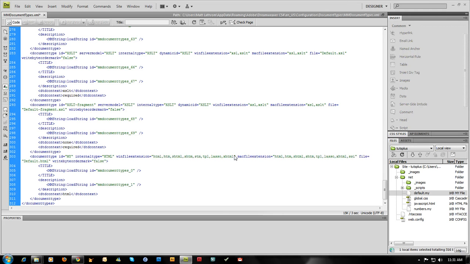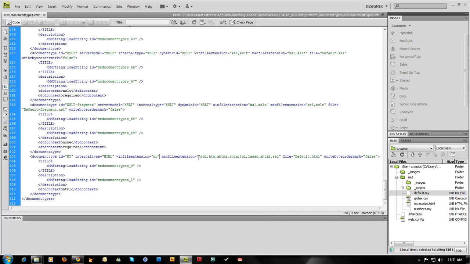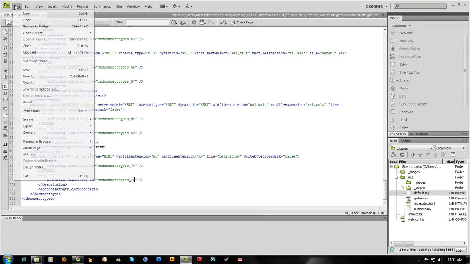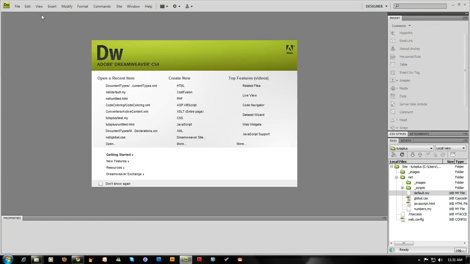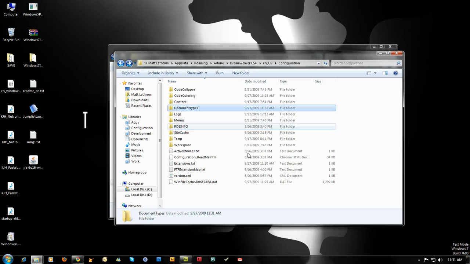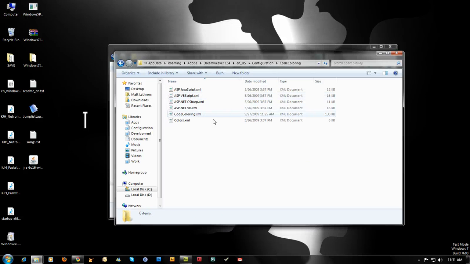The extension is going to be my, and the win file extension is going to be my, and the default document is going to be default.my. And then we're going to set this to the correct sequence, so 70, 71, file, save that, close it.